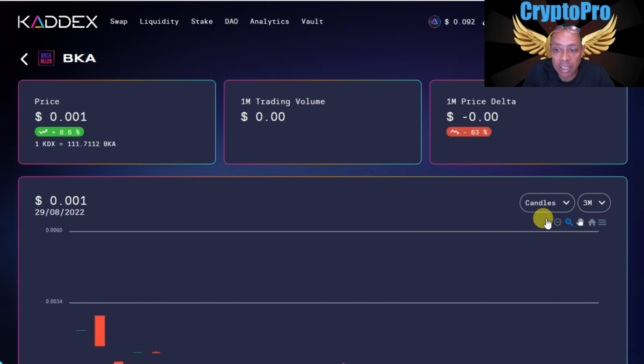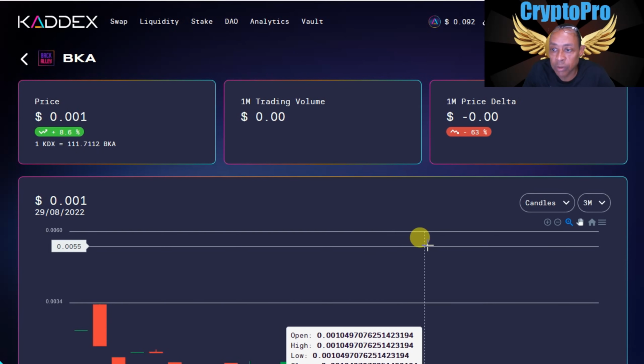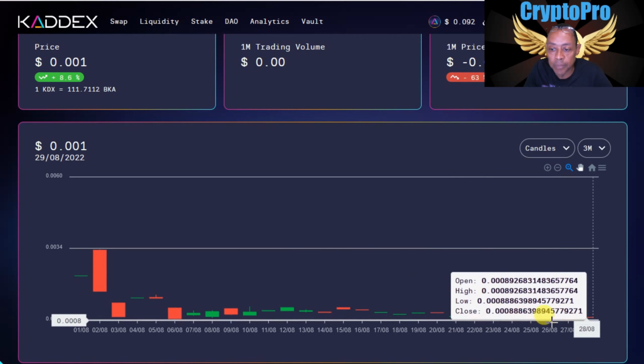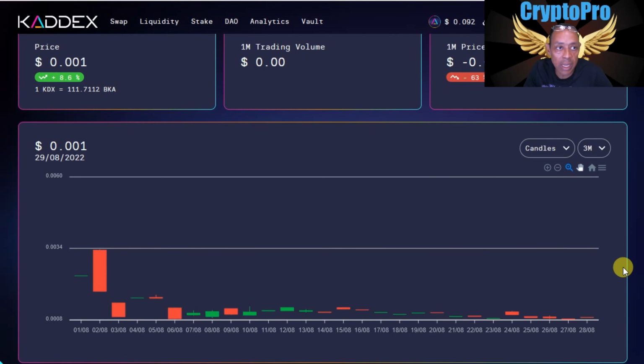And so that might play out. $10 worth of this, I think, cost me what? Maybe it was $20. I think I got like 10 Kadena worth at the time. That was less than $20. And if this plays out, then so be it. It'll be great. But I bought it down here at the bottom, down here in the doldrums when it's lying low. And so if it wakes up and does something, then I'll make massive profits.